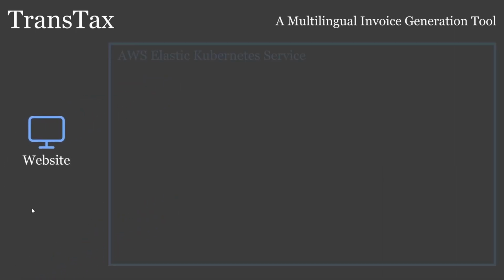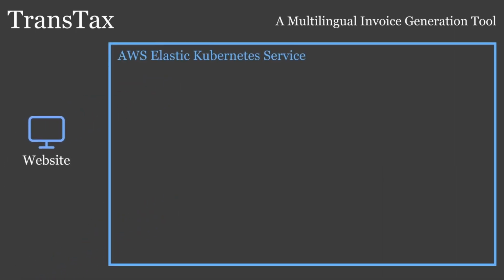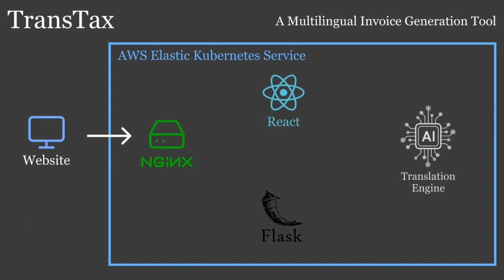When users come to our website, we leverage AWS Elastic Kubernetes Service in order to orchestrate and spin up the various components of our application. We use Nginx as our reverse proxy, which acts as our load balancer as well as route direction engine. A user is connected through our Nginx server to our React.js frontend to get information on how they would like to get their translations done, which then connects them to our Flask Python backend, which then queues up the job with our AI LLM translation engines.